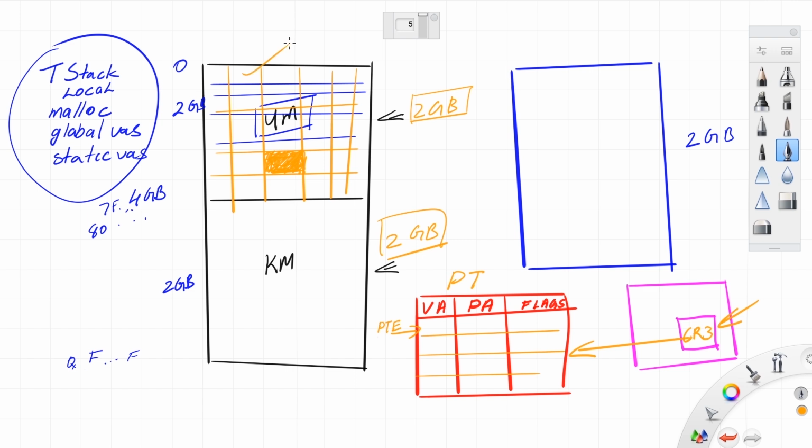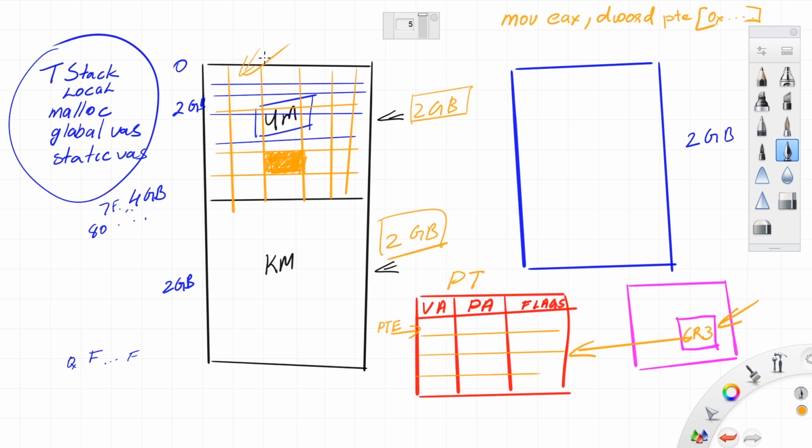You are executing an instruction called mov EAX, dword PTR, then an address, 0x some address. If that address is coming from one of these pages that are not allocated, I don't have any page table entry. So what happens?